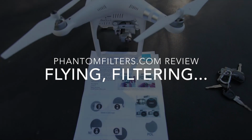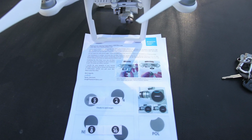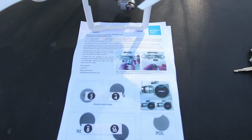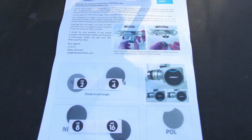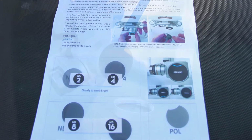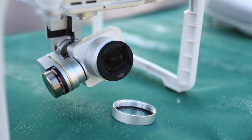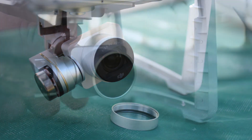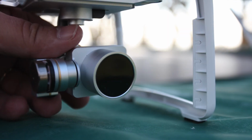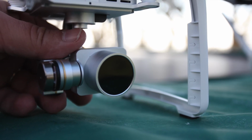Hi, welcome to my review of the PhantomFilters.com ND filter set and polarizer for the Phantom 3. I picked up the set of 5 filters you can see there, and they arrived fairly promptly from Denmark. Very easy to fit. You just unscrew the front filter off the Phantom camera, slip the plastic filter inside and screw it back on. So quite a simple procedure.